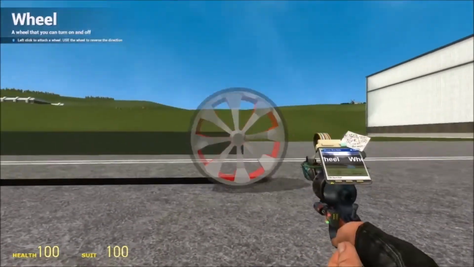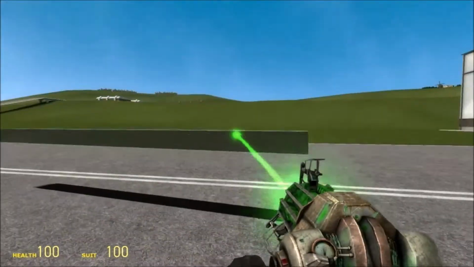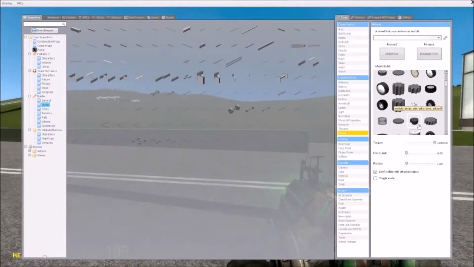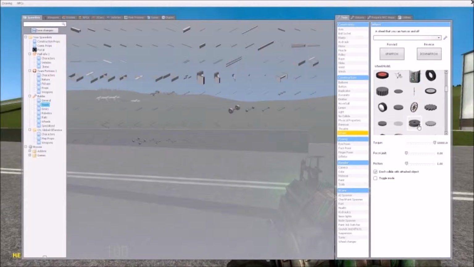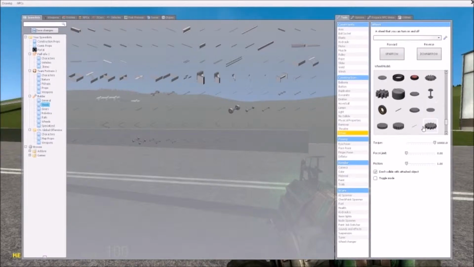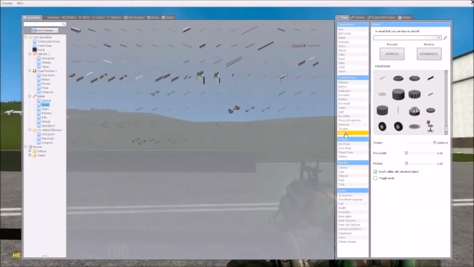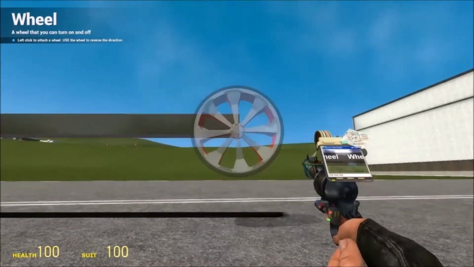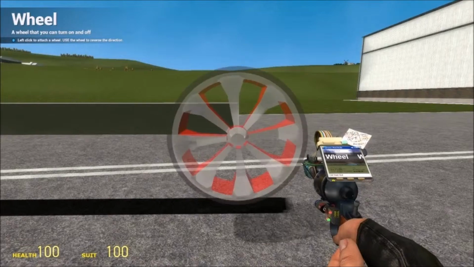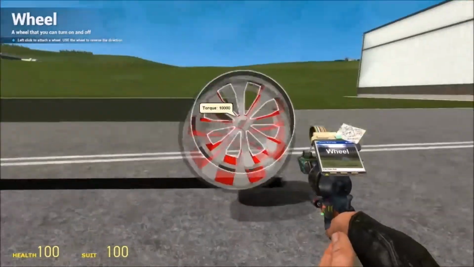There's multiple wheels, by the way. I believe the stock wheel is, there's a lot of them. I actually don't even know what the stock one is. But anyways, let's go back to wheel. We're going to put one right on the corner. Now you see how there's arrows going with that?